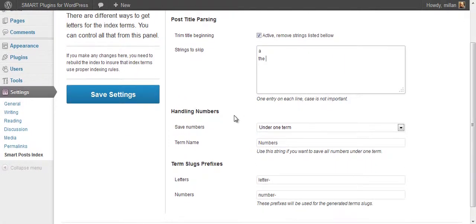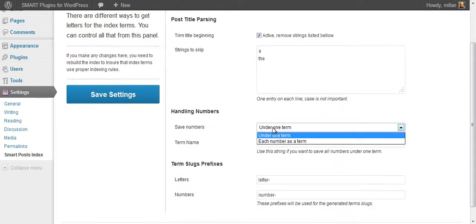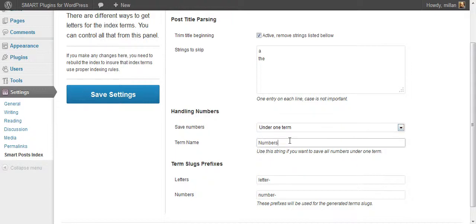Next, you need to control the handling of numbers. You can save all numbers under one term, or each number as a separate term, so you will have terms for 0, 1, 2 and so on. If you decide to use one term for all numbers, this is the name of that term.